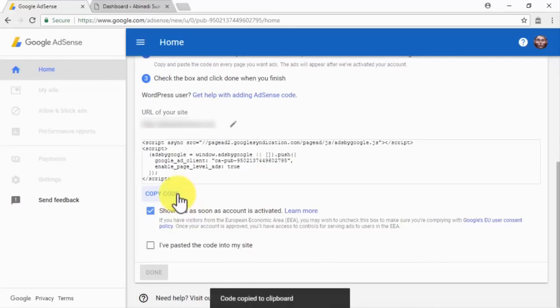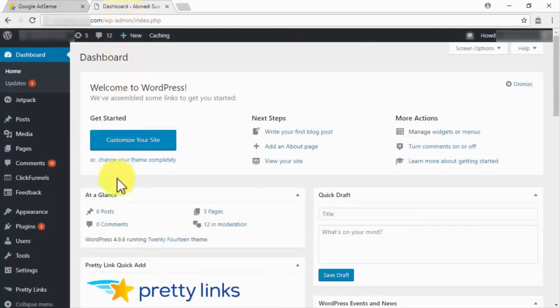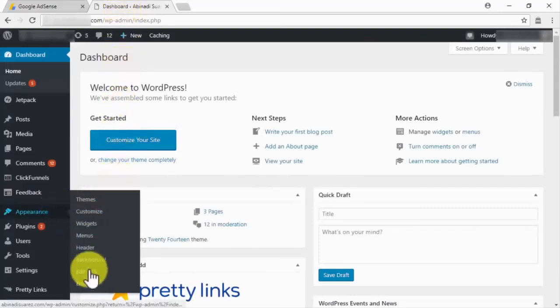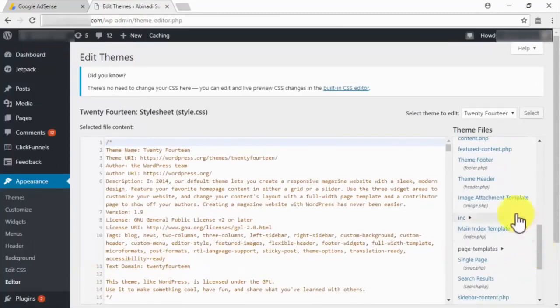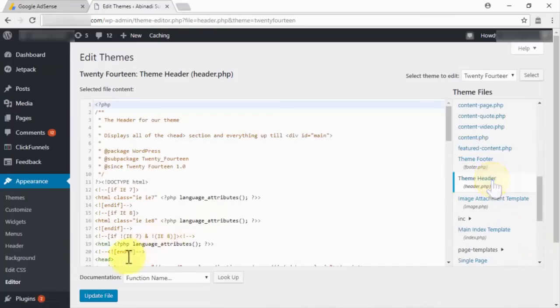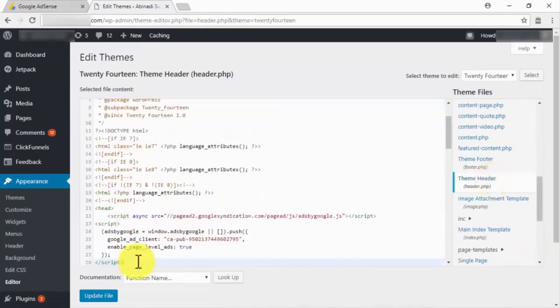Then you'll have to access your site's code to paste this code snippet between the head and the /head tags. If you built your site using WordPress like we instructed in our previous video, you will simply have to go to your site's dashboard and, once there, hover over the Appearance tab and click on the Editor option. Now move to the right-hand menu, scroll down and locate the header link. Click on it. Now go to the code editor and locate the head tag. Now paste the code snippet right below this tag and then click on Update File.